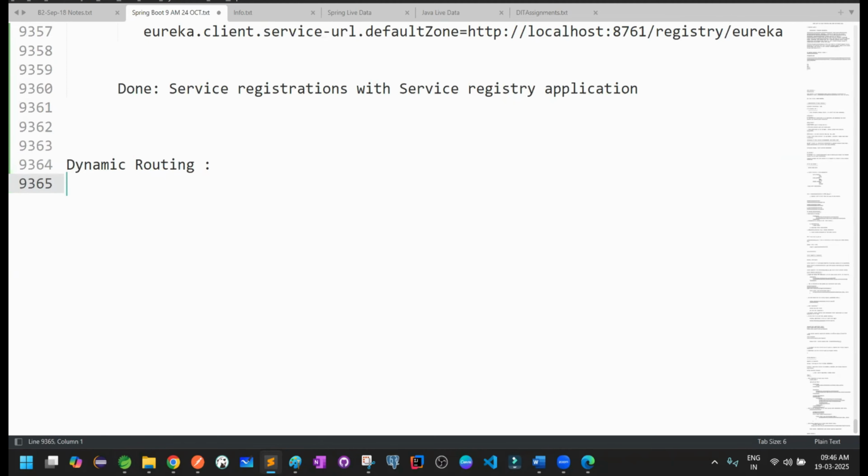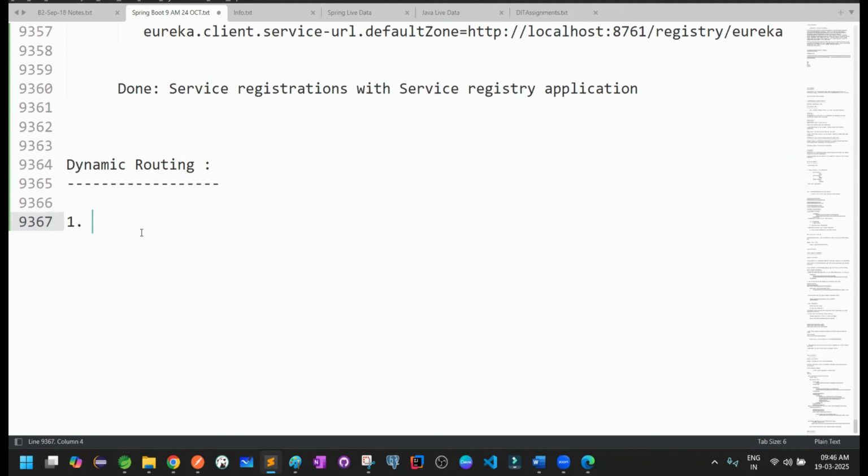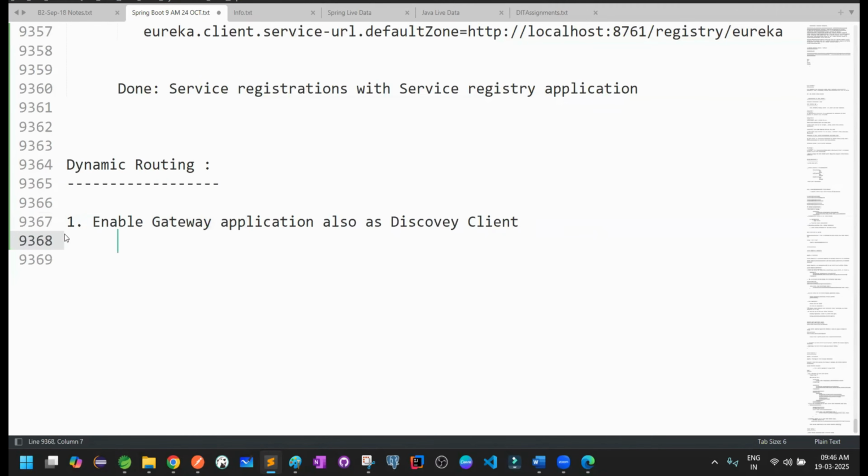To enable dynamic routing, what you have to do in this case is enable the gateway application also as a discovery client. In this case, the gateway application also registers with the service registry application, and shares all the information with the service registry application.